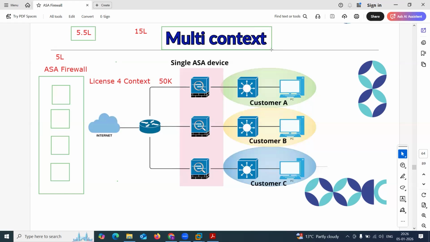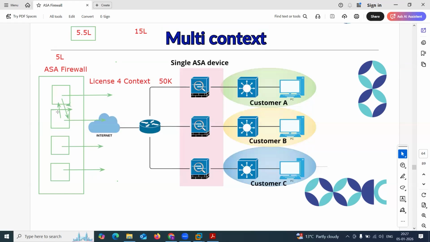Understood? So what we are doing is we are creating a multi-context firewall and we'll see how these individual firewalls will work. Now this firewall can have different policies. This firewall can have a different policy. These firewalls can have different policies. They will not conflict with each other.